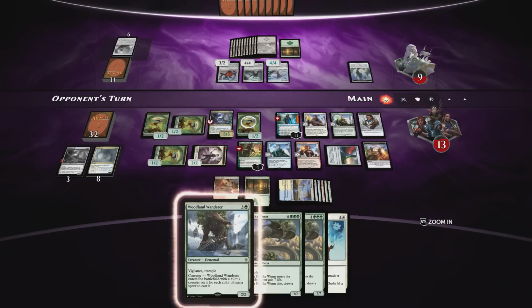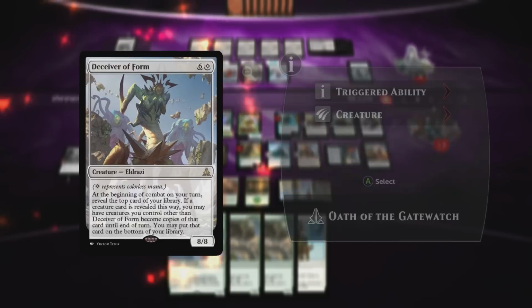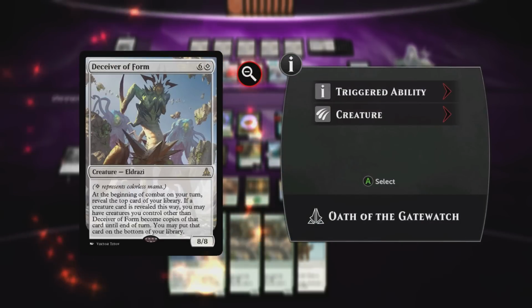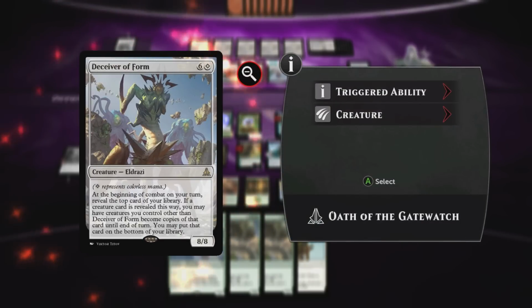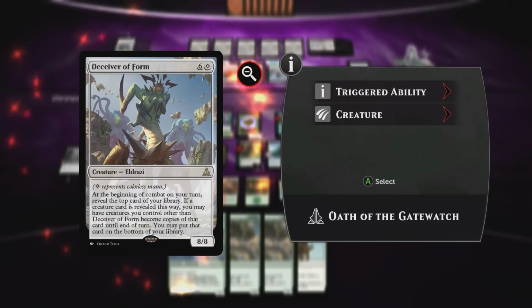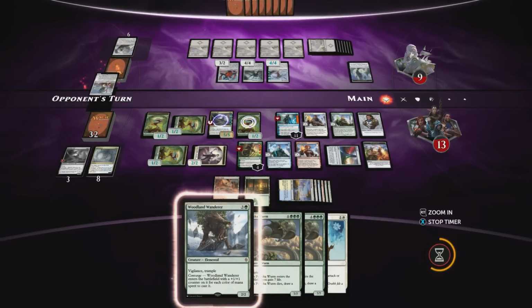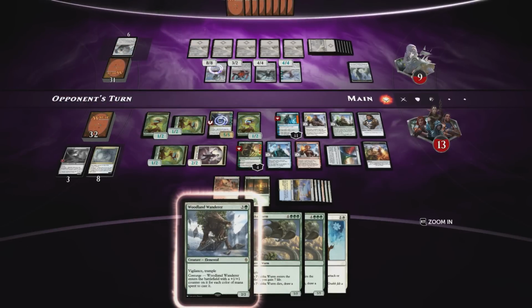Okay, what you got now? 12 lands. What you gonna do? Something big? Deceiver of Form, an 8/8. At the beginning of combat on your turn, reveal the top card of your library. If a creature card is revealed this way, you may have creatures you control other than Deceiver of Form become copies of that card until end of turn. That's disgusting and could be game over, depending on what it is. Let's be honest.